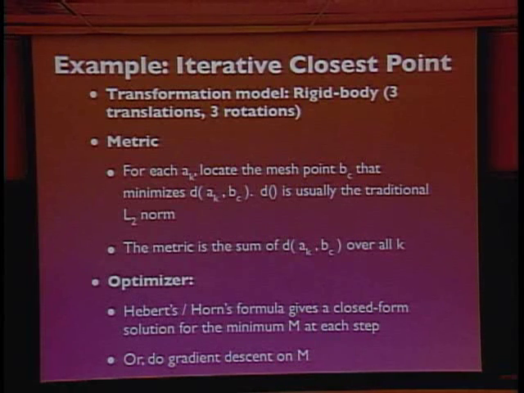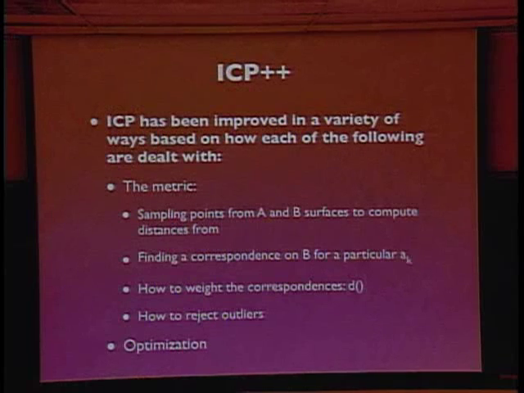It's all linear algebra. The other thing you can do is do gradient descent on M. The reason why you might want to do that is that you might want to move in the direction of finding the transformation that aligns those 2 sets of points perfectly without actually making the leap of going all the way there. So then we just keep doing this. We find closest points, we find the transformation, we transform the mesh. Then we again find closest points, and then again transform the mesh. Then we again find closest points and again transform the mesh.